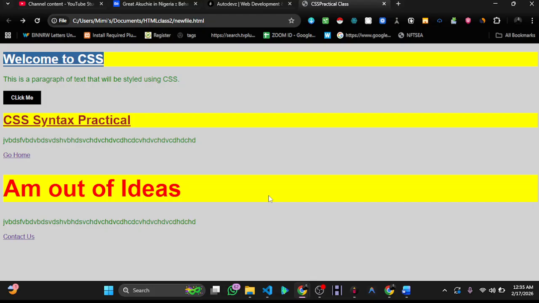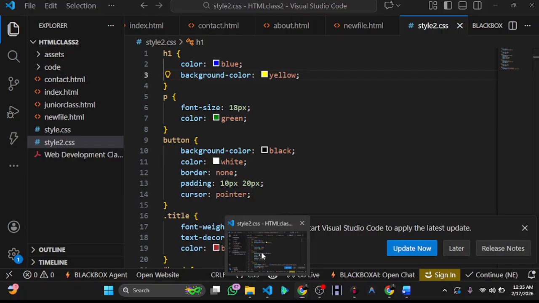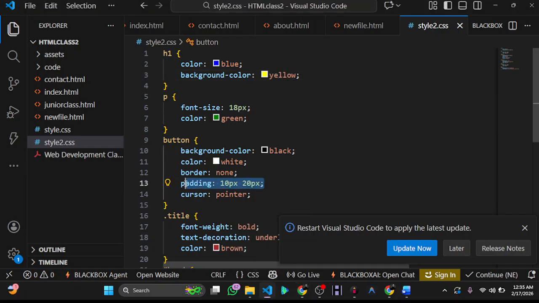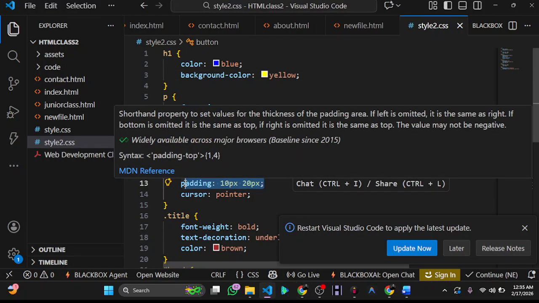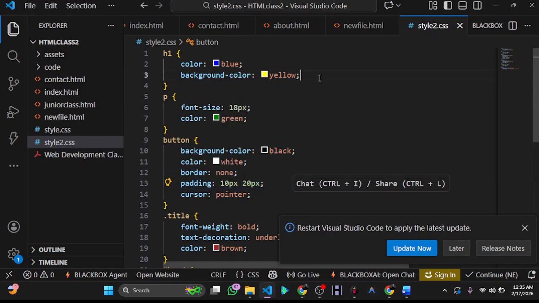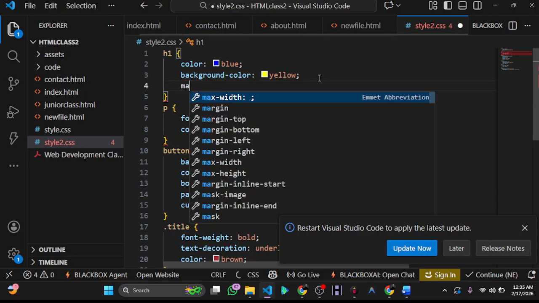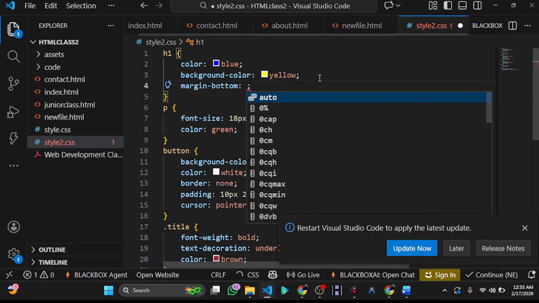If you can learn how to control that box, just like how we did with this, then we can learn how to control this element. The two ways to control the box are margin and padding. I just discussed padding, which is the space inside the box. Margin is the space outside that box. So I can put margin-bottom as 20px.